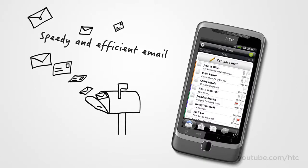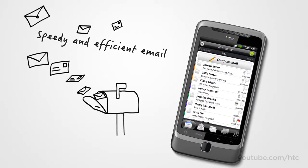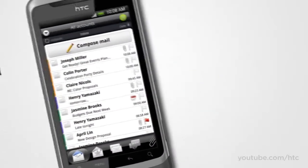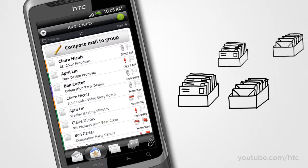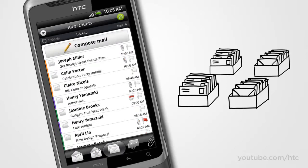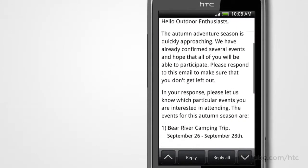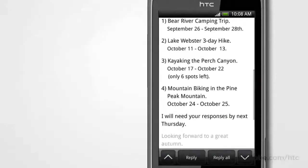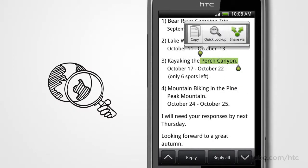And if you consider using pen and paper to write letters to be a bit old-fashioned, then your email inbox is probably a little crowded. On the HTC Desire Z, you can get to that important email fast. You can view your email organized by subject, sender, importance, and more. Also, if a friend sends you an email with a word or phrase that sparks your curiosity, just highlight the text you're reading and use Quick Lookup to get more info from Google Dictionary and Wikipedia, or related content from Google or YouTube.